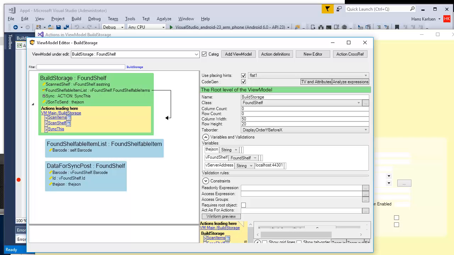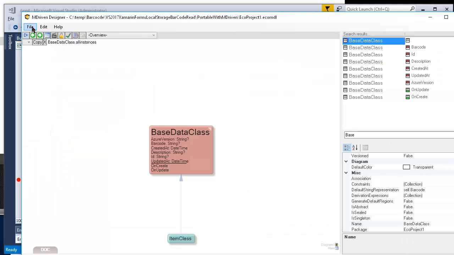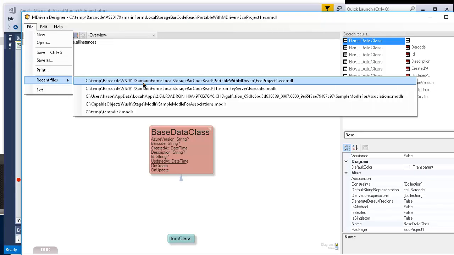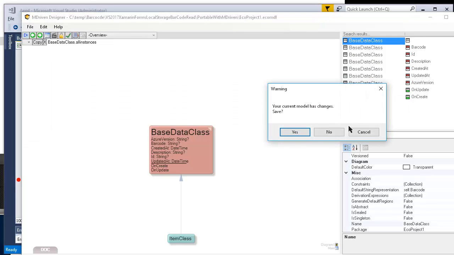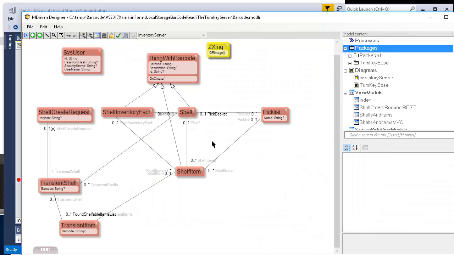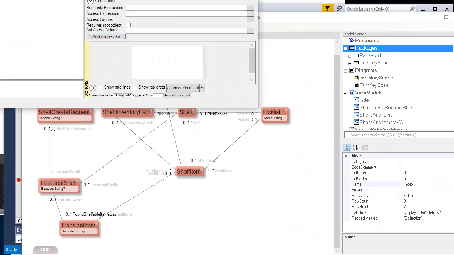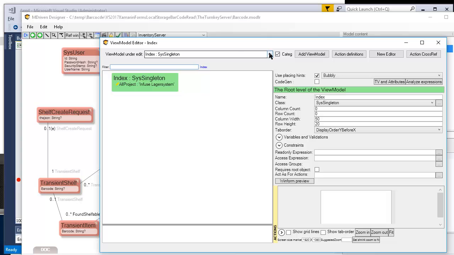So what does this mean then? Well, if we were to move back to the server model, we should find this view model where we receive it, shelf create request rest.